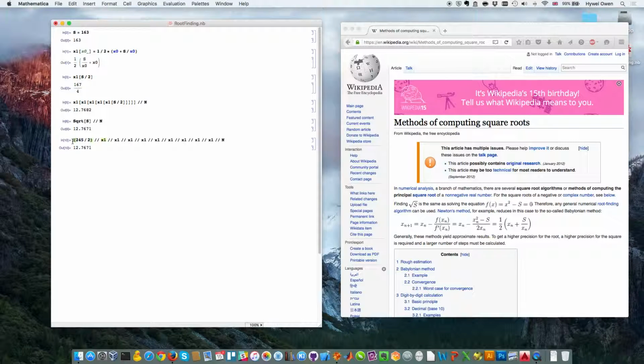If I were to say s equals 245 and then put a semicolon in to have two expressions calculated in this single cell, I can put s over 2 here, and you can see that I get the square root of 245. So that's a way of calculating a numerical approximation to the square root of any number, and only having to change one thing. So this is the square root of 345. So those are two ways of iterating the calculation manually.